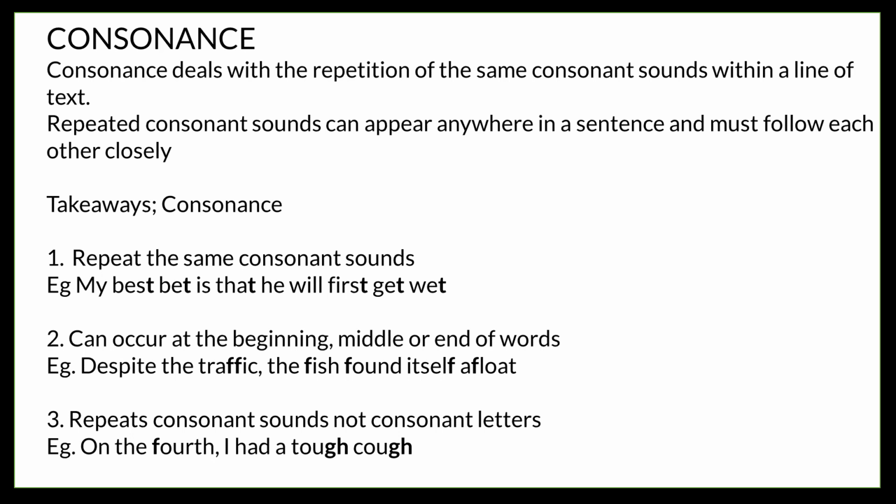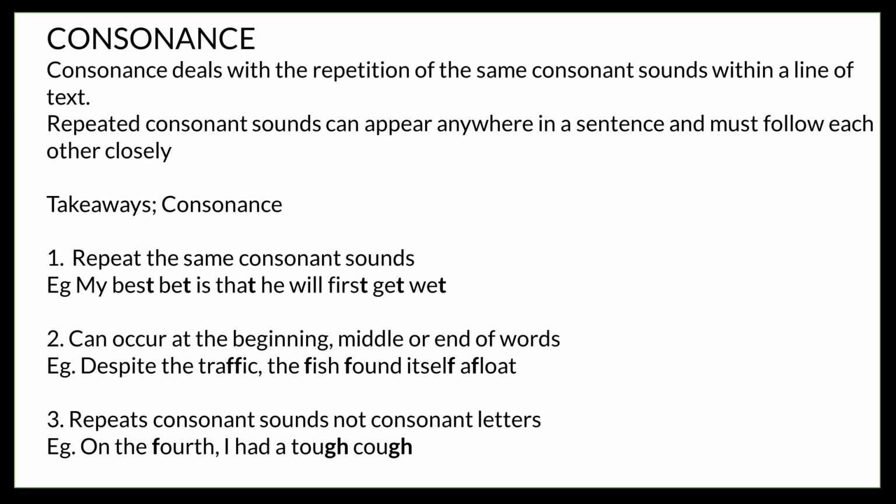Here are some key takeaways with the use of consonance. 1. Consonance repeats the same consonant sounds within a line of text. Example: my best bet is that he will first get wet. Let me take it again. My best bet is that he will first get wet. What do you see within this line? You notice the repetition of the consonant sound T within the words in this text.